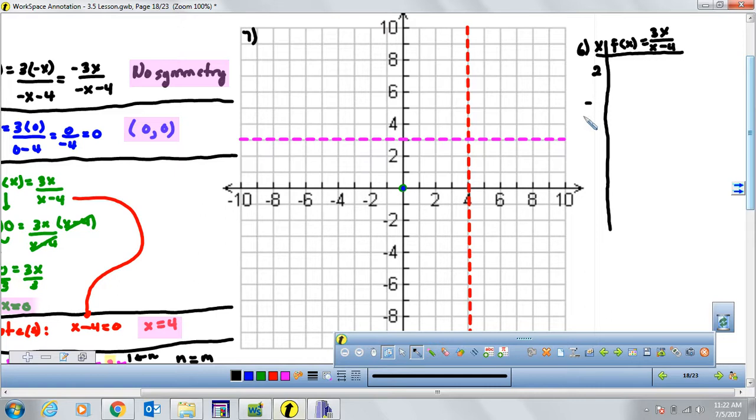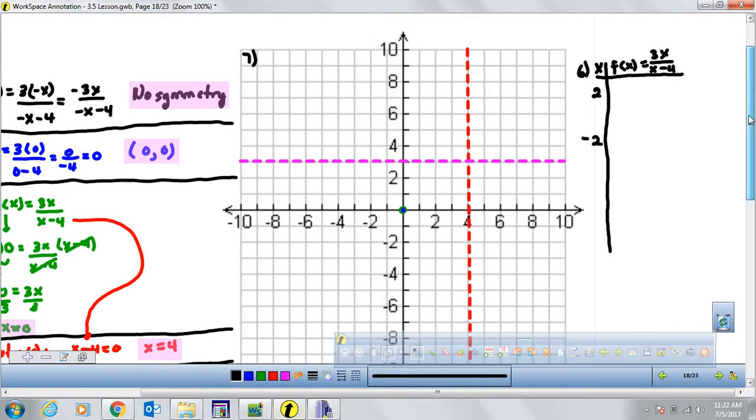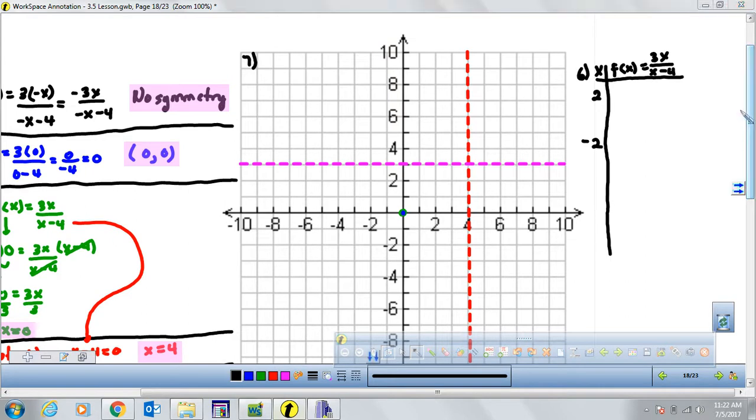Okay, and I also need at least 1 point beyond the vertical asymptote on this side. So whichever one you want. Now the word at least means that you need to have 1. The minimum is 1, but you can do more if you wish. So I'm just going to do what the instruction says. At least 1, so I'm going to use 1 for now. But remember, you can use more than that. On this side, I'm going to use, for example, either 5 or 6. I'm going to use 5. So this is the minimum number of points that I would need to complete this graph.